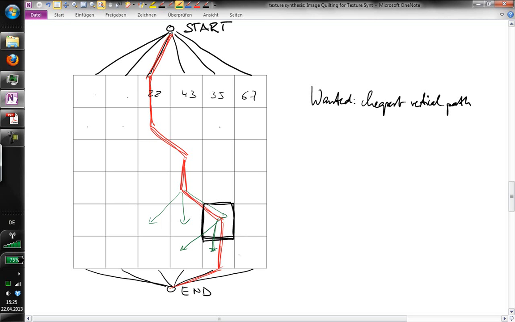And I can compute these new costs as the sum of the costs for the path up to the previous pixel plus the cost that I incur in going to these new latest pixels. And out of these, I will take the minimum, which in this particular example here happened to be this pixel here.